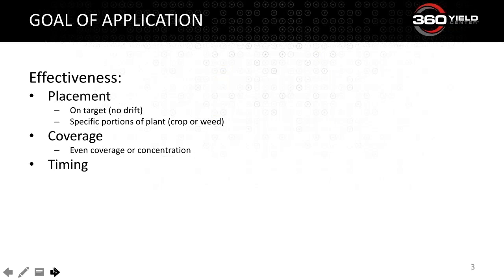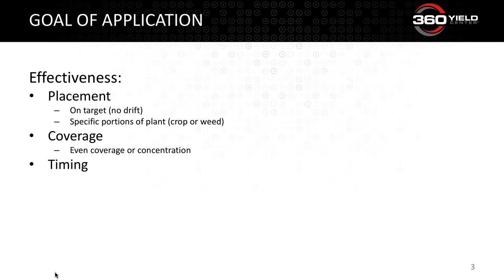So let's start with Basics 101. I know this is review for everybody. I'm sure most of you on the call are applicators yourself, which means you've taken some type of test, I assume, in your state to be an operator or an applicator. But let's just start basic, and we'll go through quickly and get to some of the 300 level stuff here at the end. But the first thing I like to talk about is what is the goal of the application that we're making? Why are we out there applying?